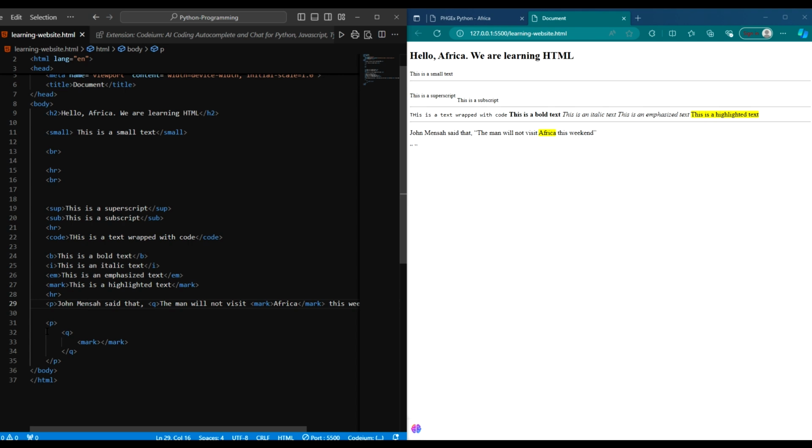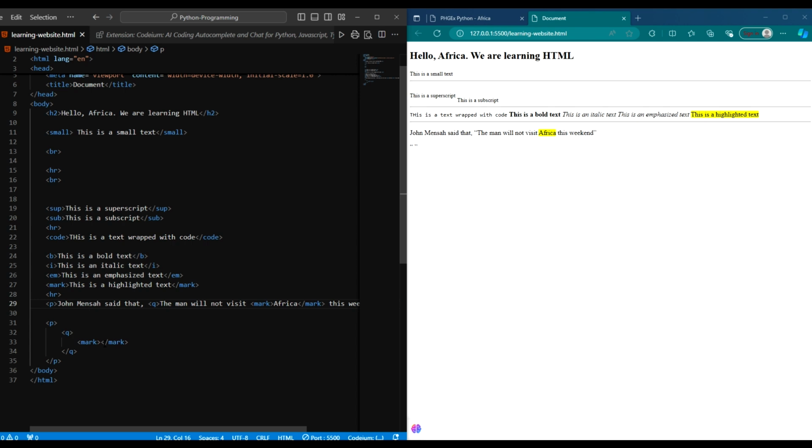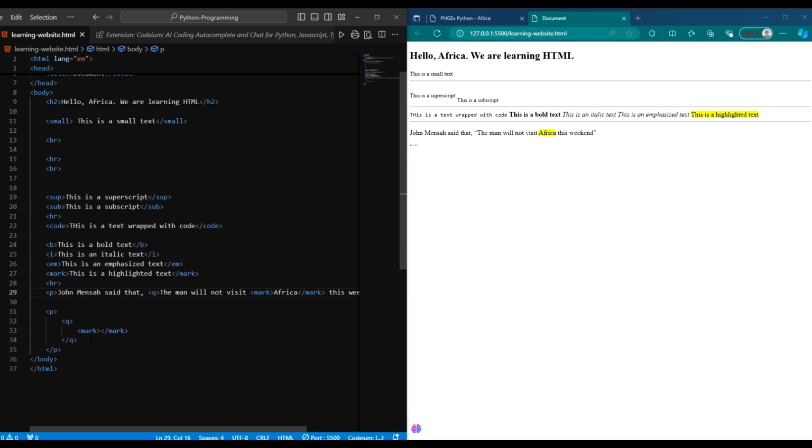But in the meantime, you can see that the paragraph is the parent, and it has one child, which is the Q. And then the Q also has one other child, which is the mark. If it's not really making sense here, don't worry. It will make sense as we move on.